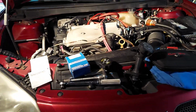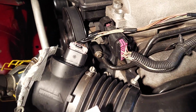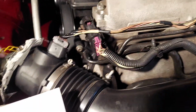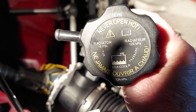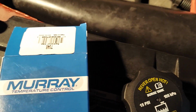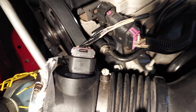Okay, we're a minute, 15 seconds into this. Here's what I'm going to do today. A quick change out. The leak is fixed at this point, right here, and what I'm going to do is swap that out. That's the new part I bought for this, and it originally came with, I think, around 18 psi for the cap. I'm swapping that out for the new 15 psi, which is also the same for the surge tank, overflow tank, and we're going to see how this works. So let's get started.